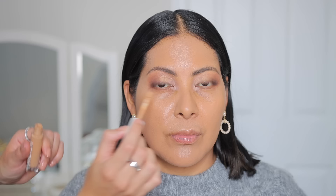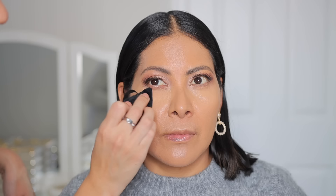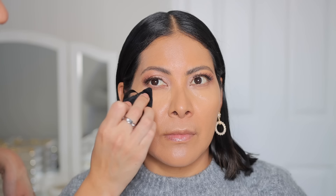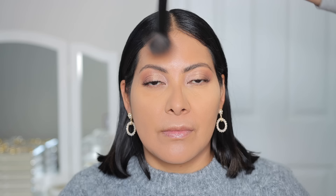She loves this Fresh Flex Concealer — it's super creamy, has nice coverage, and was super easy to blend. I used my Anissa Beauty angled concealer brush for that. Looking back at this video I feel like I want to keep doing my mom's makeup and just practice and perfect it — I'm a little rusty since it's been a while since I've done someone else's makeup. I used the Charlotte Tilbury pressed powder because my mom is not a big fan of loose powder, she prefers pressed. I used that on her under eyes and a little bit of the all-nighter waterproof setting powder to set the rest of her makeup.